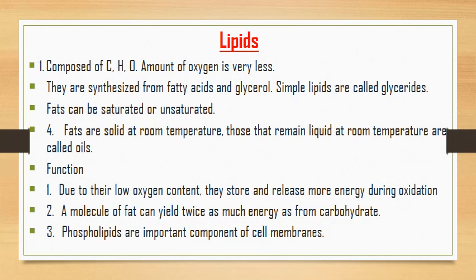Lipids are composed of CHO, and the amount of oxygen is very low. They are synthesized from fatty acids and glycerol. Some lipids are called glycerides. Fats can be saturated or unsaturated. Fats are solid at room temperature. Those that remain liquid at room temperature are called oils. Function: due to their low oxygen content, they store and release more energy during oxidation. A molecule of fat can yield twice as much energy as carbohydrate. Phospholipids are an important component of the cell membrane.